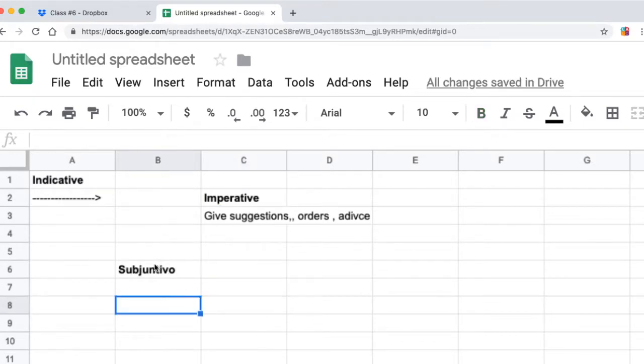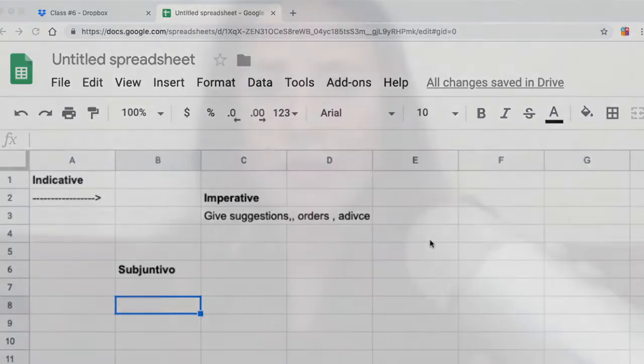So most of the books, all the material I read to explain this, say that the subjunctive is basically probability, right?